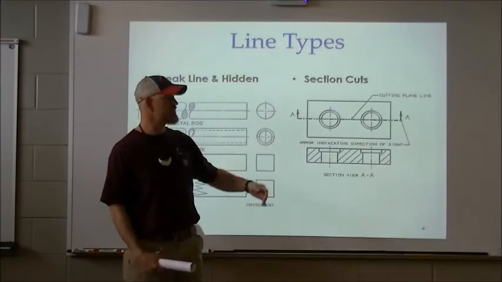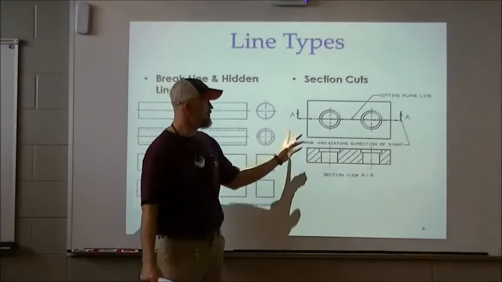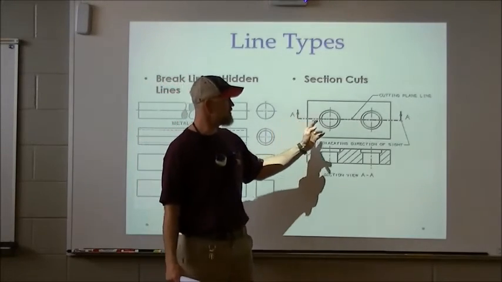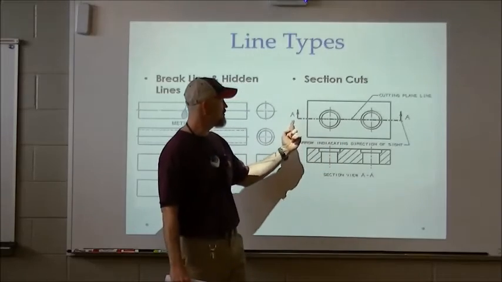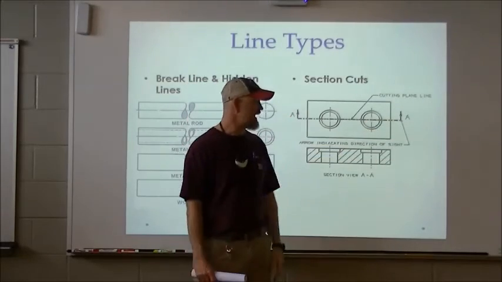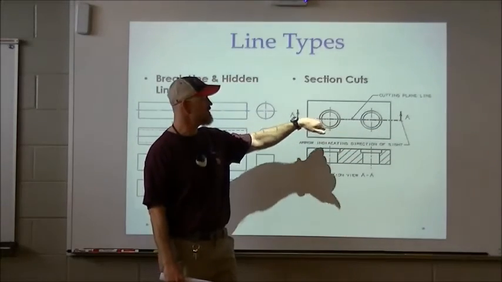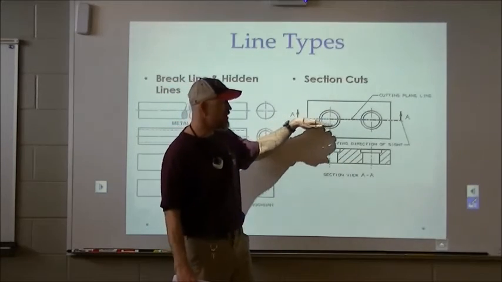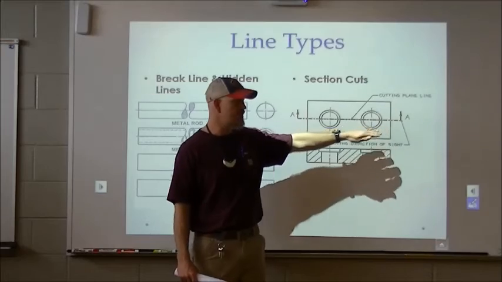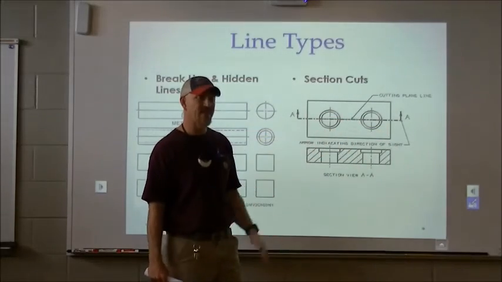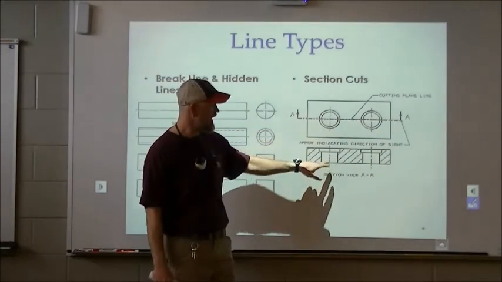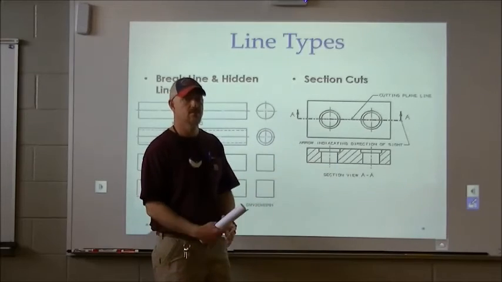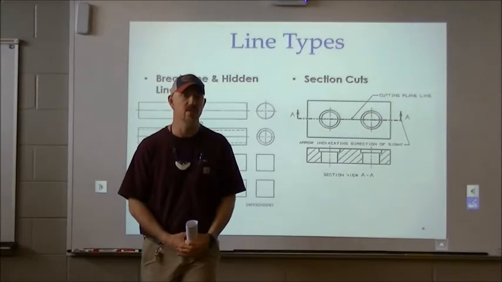Over here are section lines. Now, if you look right here, you can see that there's a line going across here and two arrowheads pointing up that say A. And what that's telling us is if we look at drawing A, it will show that this portion has been cut in two, and you could look at the side of it as if it were cut in two. And here's section AA. So that's kind of how those section lines work.